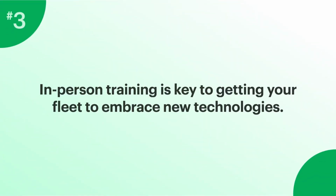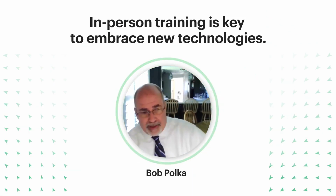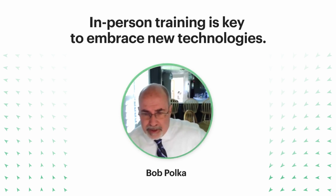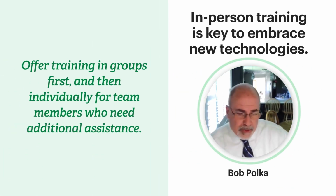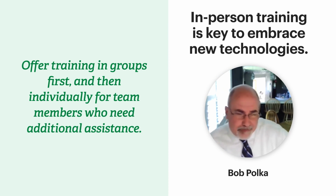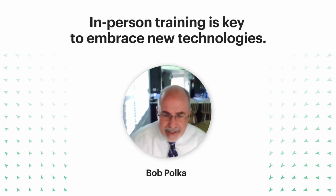And finally, they discuss how to roll out a new software amongst their team, and what have been the best practices they've used to see successful user adoption. Well, communication is the key. So having group training sessions, team meetings now seems to be the way to go. And then also offering that one-on-one. When there's a big group, a lot of people are maybe intimidated, or everybody's going to think I'm stupid because I don't understand it or I asked a question.